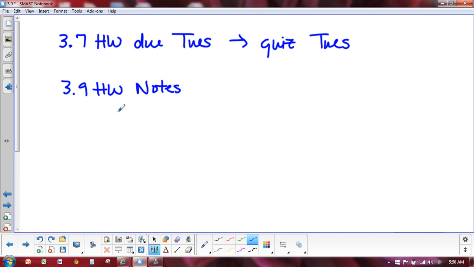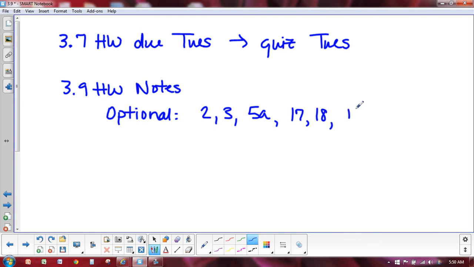17 and 18, those are graph interpretation. They're review questions, but they're on how to go from f to f prime or how to go from f prime to f, and you guys are struggling with that. We want to do a whole day on reviewing that. We're actually going to do that tomorrow to get ready for your midterm and to get ready for your next test. So you really need to do those. They're just optional as far as your homework being completed.